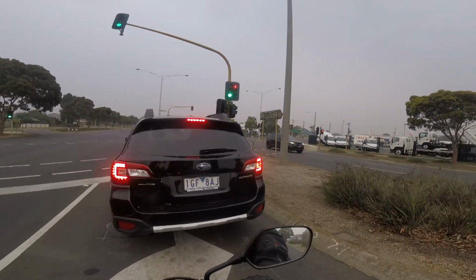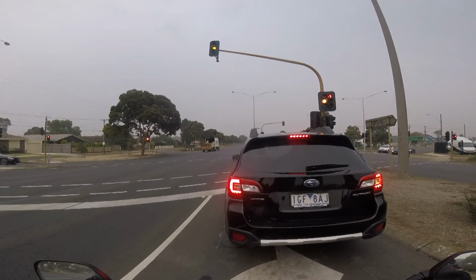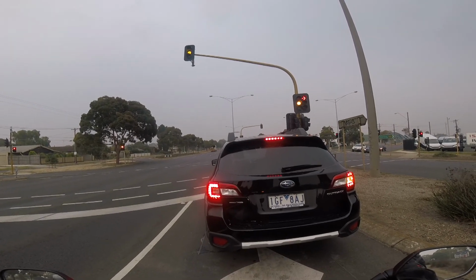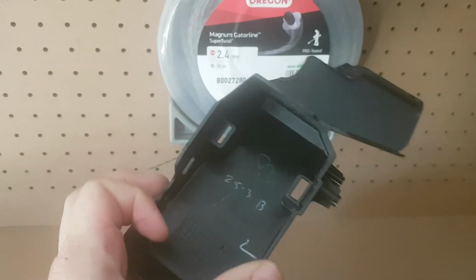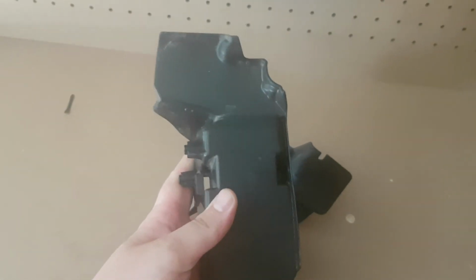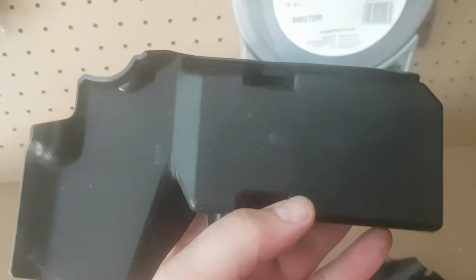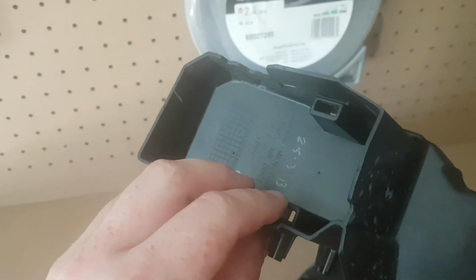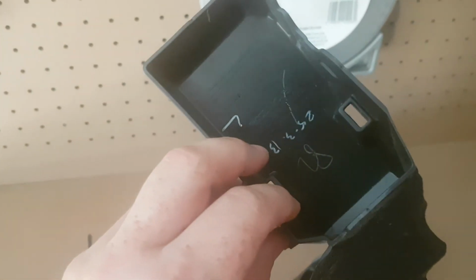I'll actually insert a clip here and explain to you how they were set up, so how they were actually restricting the airflow still. These are what I took out from inside the air vents. The air intake duct tubes actually sat in behind these, so you're getting no direct wind actually into the air duct tubes. From what I can see, I think these are just a stone guard, something just to stop anything getting through the vents. On the actual bike the vents have a mesh covering on them, and I think that's all these are designed to do, pretty much just to stop rocks.